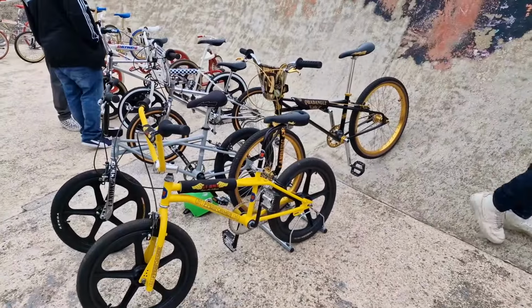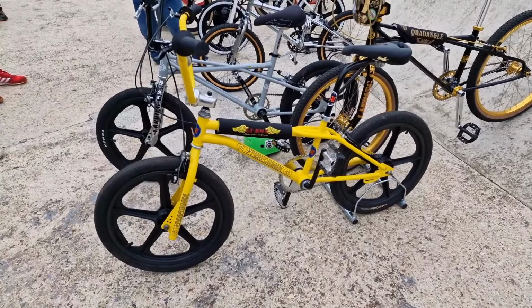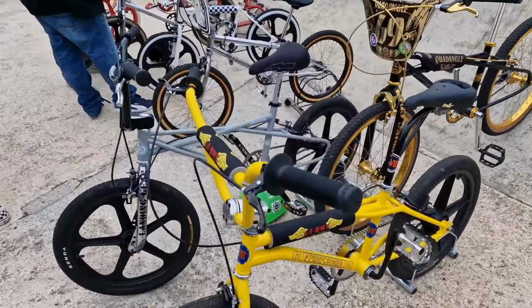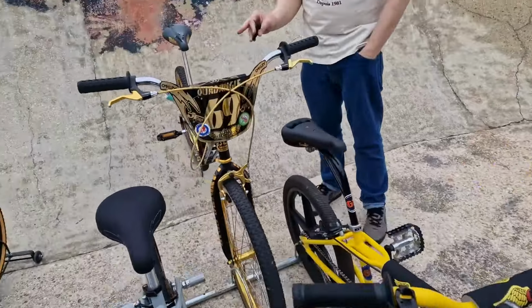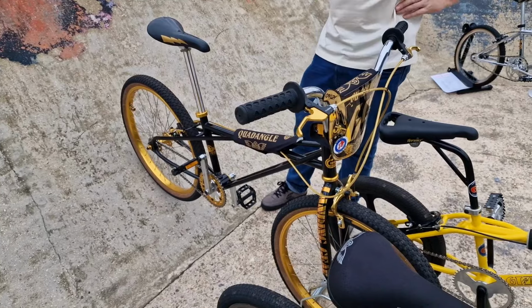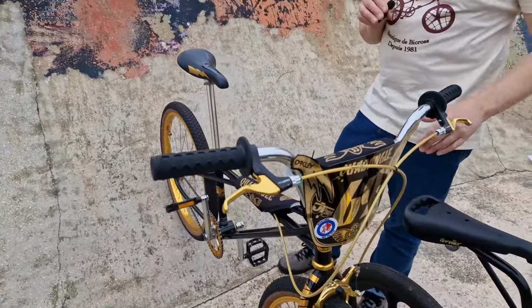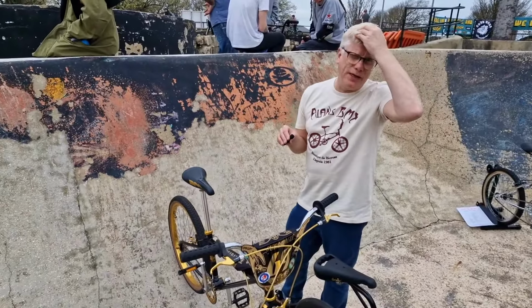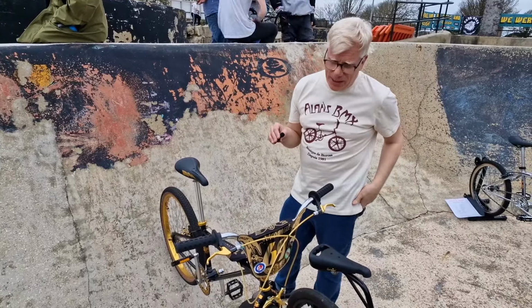Performer in the Edifiola yellow, which is really nice. Got one of the reissue quad angles. This is actually one of my favourite SEs from the last few years that they've done. Bike just looks amazing, doesn't it? And the last one of these they did was a 20-inch in the baby blue a few years ago. And those bikes have got a longer top tube. They're a really nice ride, those things now.